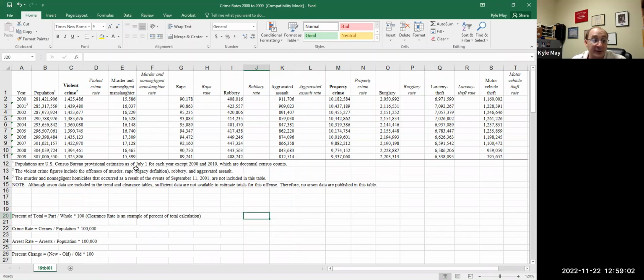On assignments that use crime rates, and you might also see arrest rates, this is the same formula. It's just about whichever number you're using. So in this particular case, we have a lot of crimes. We want to figure out how this number compares to this number when these populations aren't the same. So that's what we use a crime rate for. And you're going to see it's multiplied by 100,000. And that's an easy way to compare things that are dissimilar.